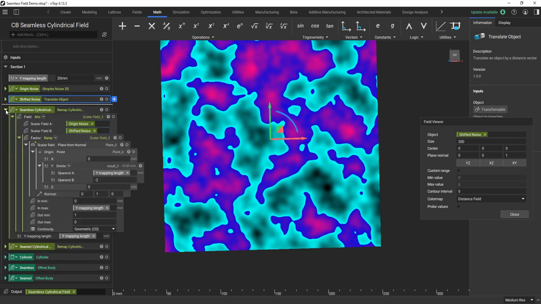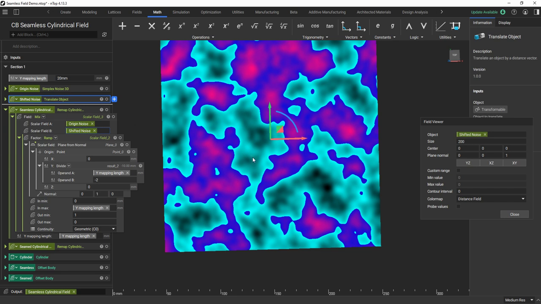What that lets me do is mix those two fields, because what we essentially want is the bottom part of that mapping length to be the same as the top part, so that when they are circled around in the remap cylindrical field and come into contact with each other along this side, they are the same.